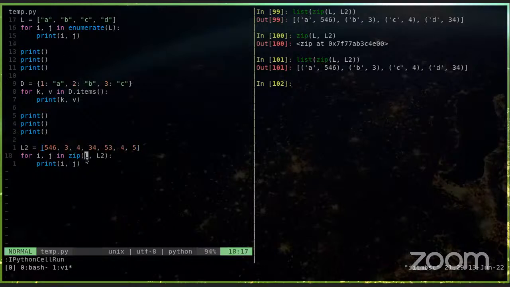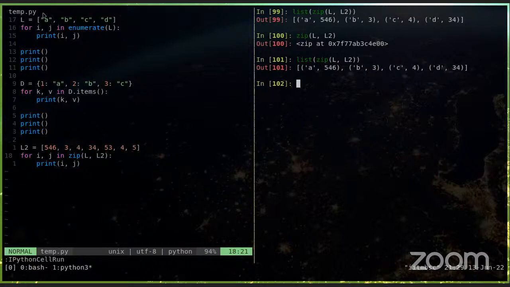If I give L first, it takes the first element from L and the first element from L2 and makes it into a tuple. That is the first element of the list. Then the second element of L and the second element of L2, which I passed, will be the second element. So it will create a list of tuples in that way.